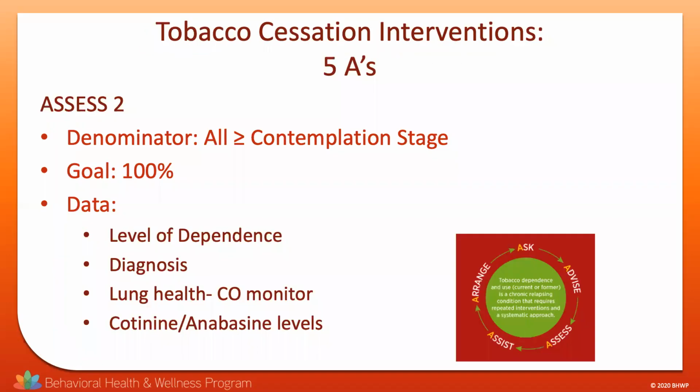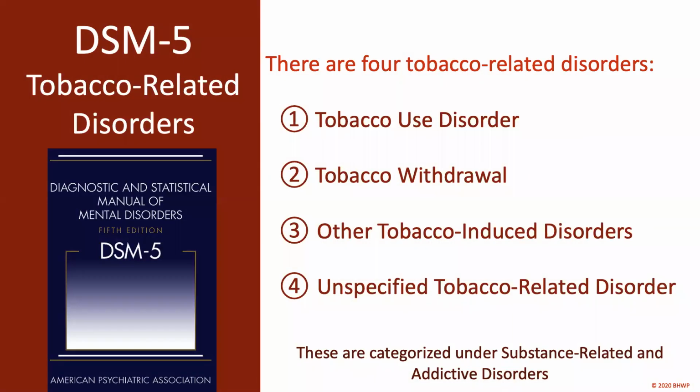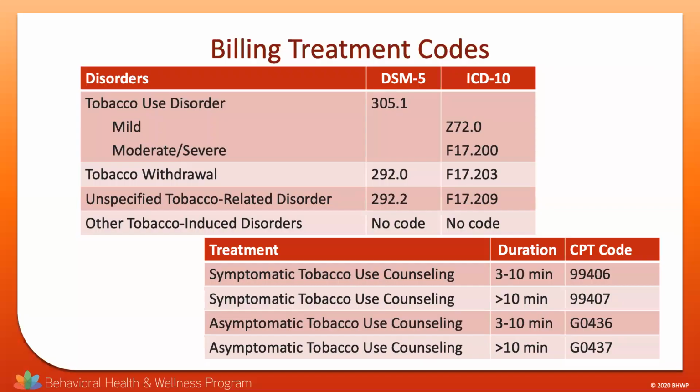Okay, so there are 2 major ways to operationalize the stages of change that are easy to categorize in EHRs or patient records. Once we move into assess 2, I'm suggesting that this is greater than or equal to the contemplation stage and nothing below that. At this point, we'd want to assess their level of dependence. And again, we've covered these in previous presentations. If you are interested in adding this level of care, you can go to our website and download a real handy clinical guideline sheet that includes the questions associated with these scales, how to code them, and the recommended dosage. You may also want to add an official diagnosis, because this can aid in billing and also aids in continuity of care, which is critical here.